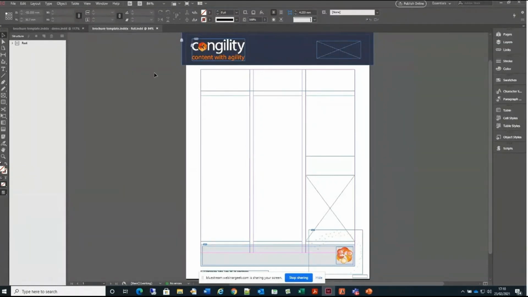And then we've got some story text panes, text frames, which will receive the content from the IDXML. So we've got a logo frame up here. We've got another frame here, which will take an illustration of a document. We've got a little text frame right down here, which will take the created date of the actual content and brochure.